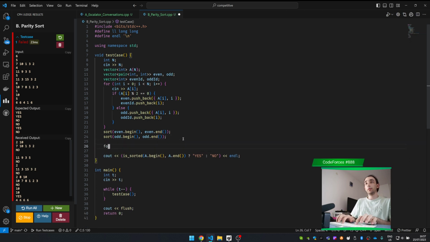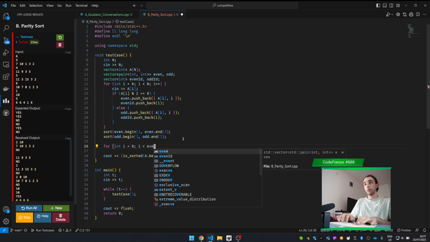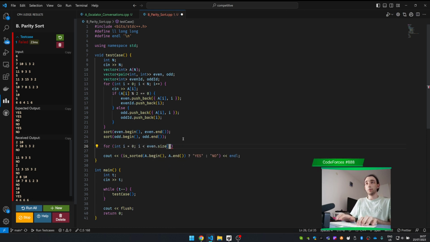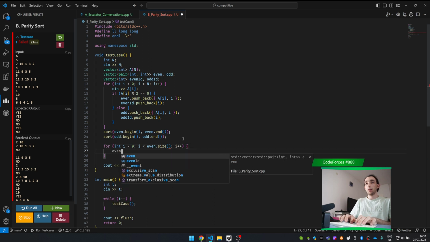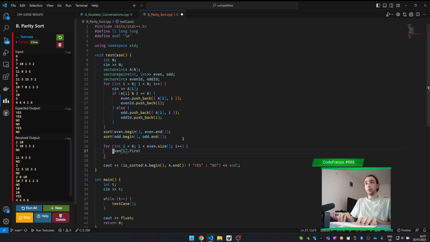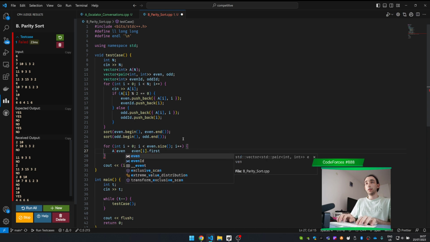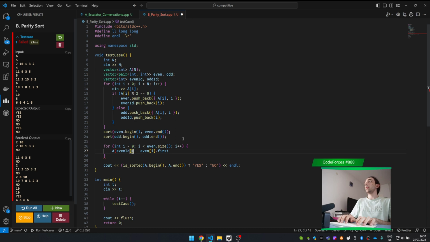Yeah, and then for each of the even numbers, even at i dot first is my number. So there's going to be A at even ID of i, which is sorted.